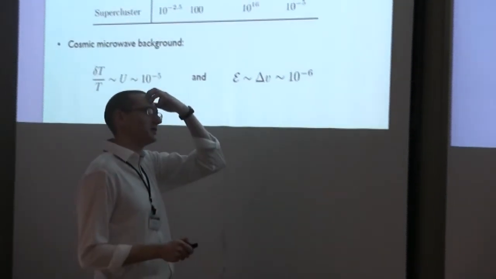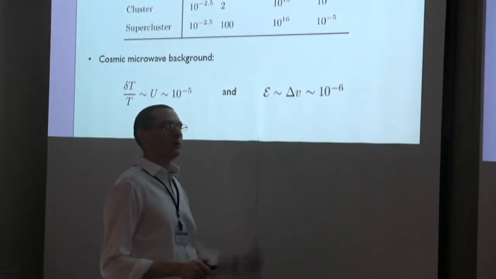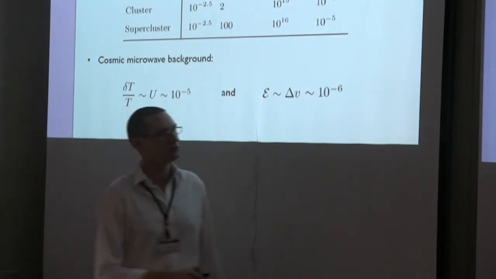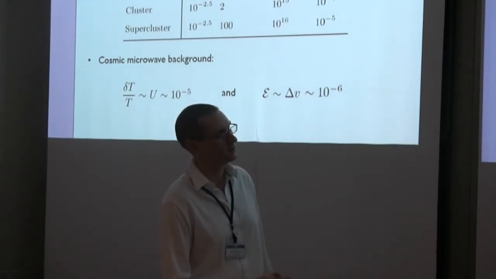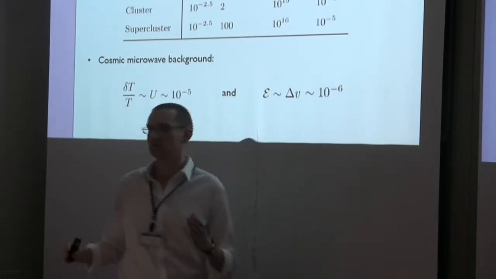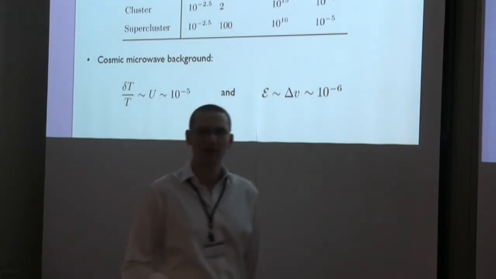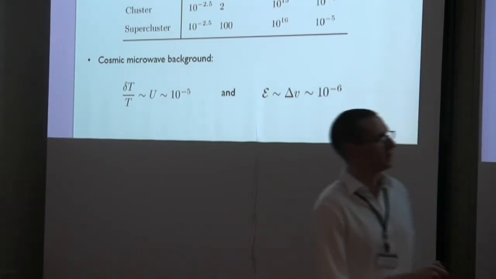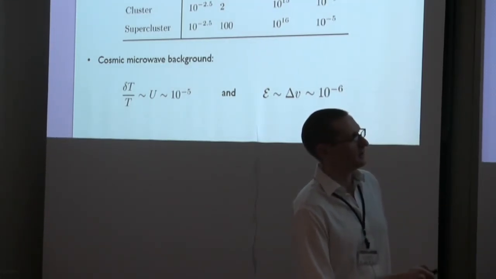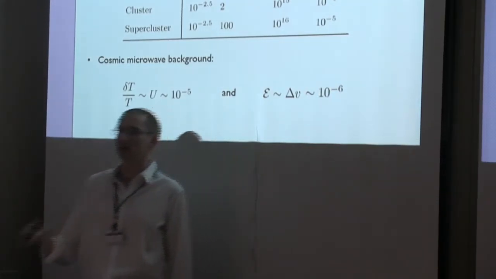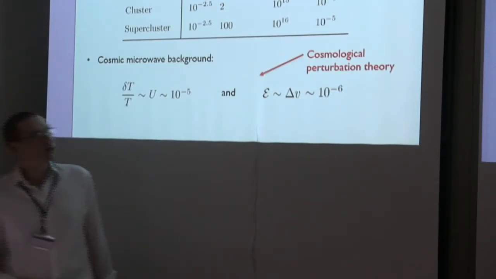But if we look at the cosmic microwave background, then we've got temperature fluctuations, which through the Sachs-Wolfe effect are related to the amplitude of the potential, which is about 10 to the minus 5 from measurements. And we've got E-mode polarization of the CMB, which is approximately equal to the difference in velocities of matter fields in orthogonal directions on the surface of last scattering. And from observations, this is about 10 to the minus 6. So these two things show us that the velocity is approximately the same size as the gravitational potential in the CMB, which means that we can't apply post-Newtonian theory, but we can apply cosmological perturbation theory.